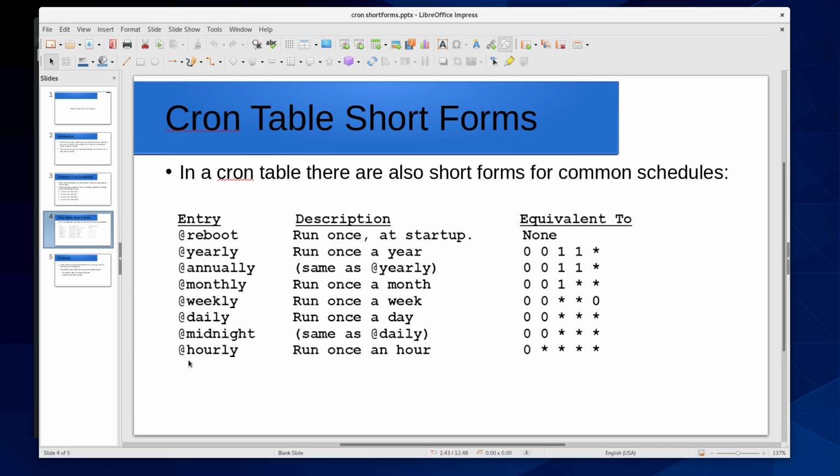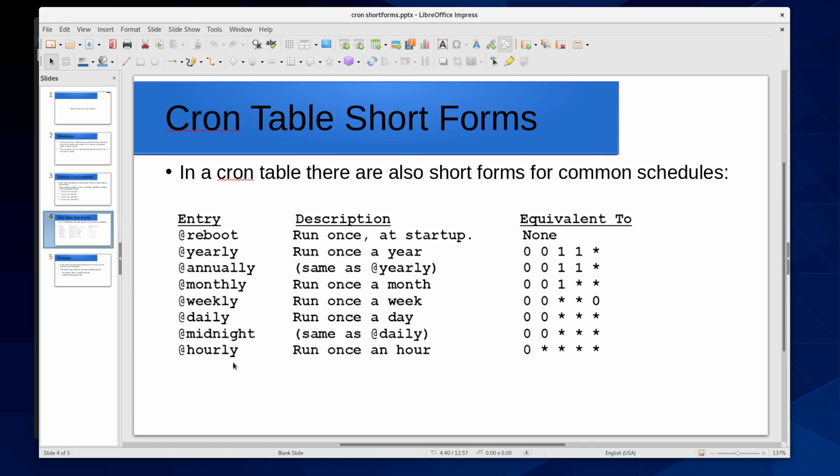Instead of having to type out 5 fields to make something happen every hour, that is on the 0th minute of every hour, of every day of the month, of every month, regardless of what day of the week it is, you could just type in @hourly. And it means run this task once an hour when the hour ticks over.